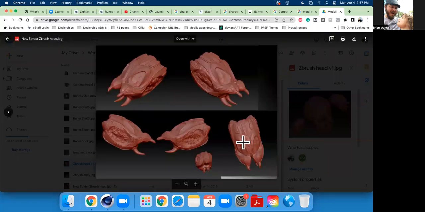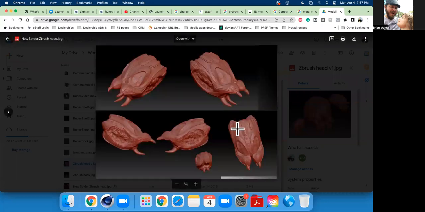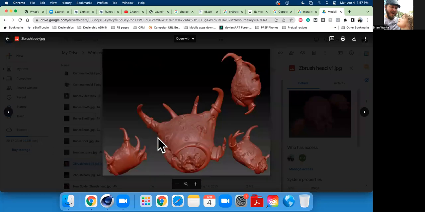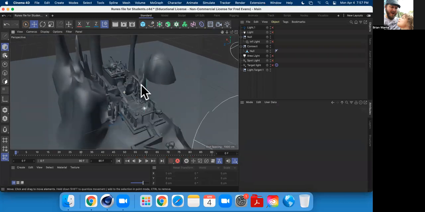The first one was a realistic spider head, and then I thought, okay, well maybe these are just statues, and so they're going to be more ornamental, stuff like that. And then I did the body as well. This lighting information would have been put on that, but that's as far as I got. And then stuff happened, and I never finished it.